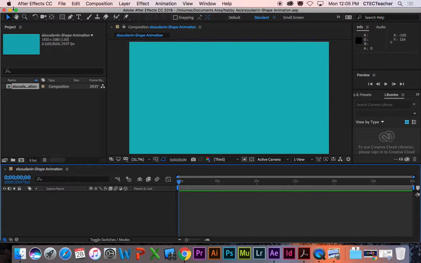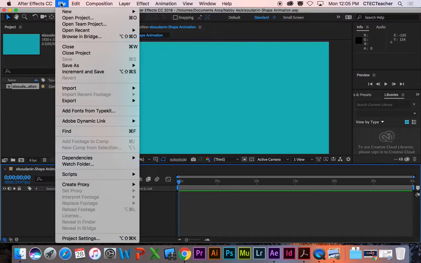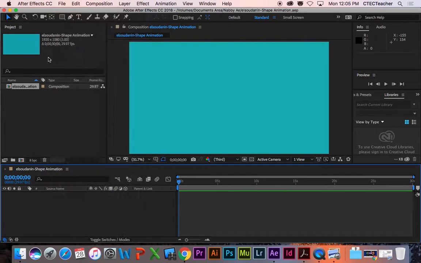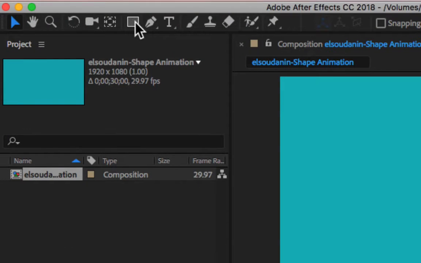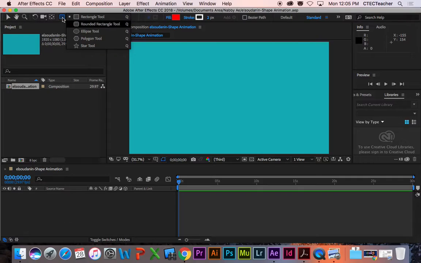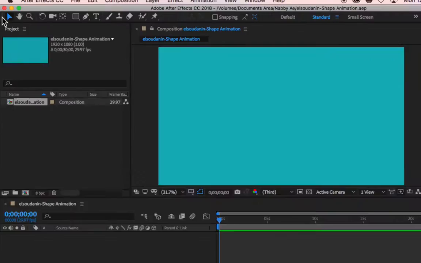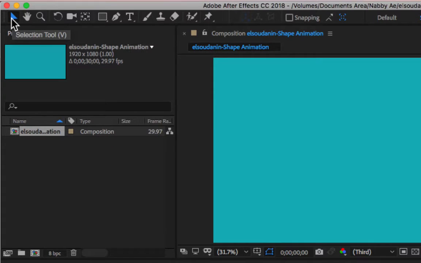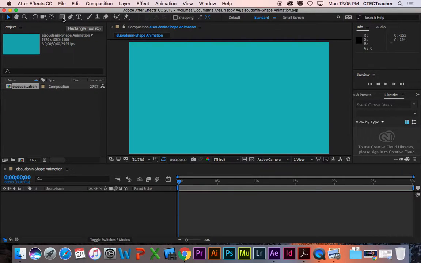And then I know we're running out of time, so I want to show you a few examples of what the final result of this is going to be. You're going to get to use these tools right here, the shape tools. Sorry, let me go back to the selection tool. That's what you're on normally, the selection tool. Here's your toolbar. And then you can go to the rectangle tool and click and hold on it. And you can see a bunch of different shapes that you will have access to add. So let's say you choose the star.